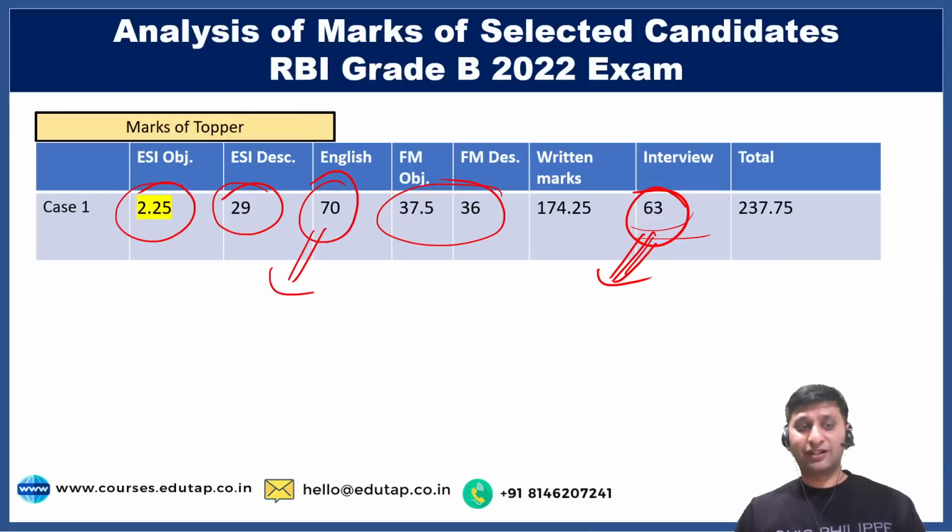75 के अराउंड मार्क्स हैं. आई मीन इफ यू सी द मार्क्स इन ESI 31, मार्क्स इन FM 75, ही हैज जस्ट एम्पावर्ड हिज सिलेक्शन थ्रू FM. और इंटरव्यू में बहुत डिसेंट किया, एंड ही क्लियर्ड द ओवरऑल कट ऑफ, गॉट 237.75.